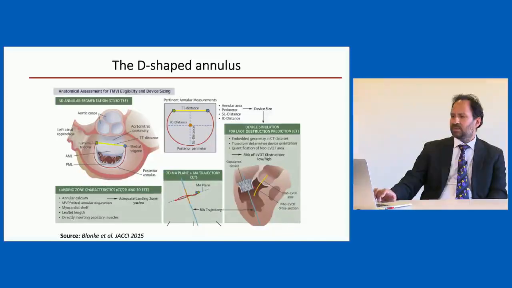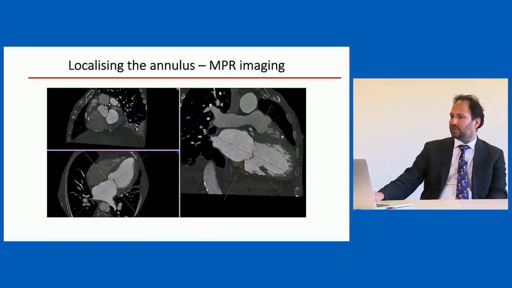As well as taking specific measurements of the mitral valve annulus, we also need to incorporate various different factors that may complicate a transcatheter mitral valve implantation. The two main areas of concern are device dislodgement and also the introduction of an outflow tract gradient. We'll come on to this a little bit later on the next couple of slides.